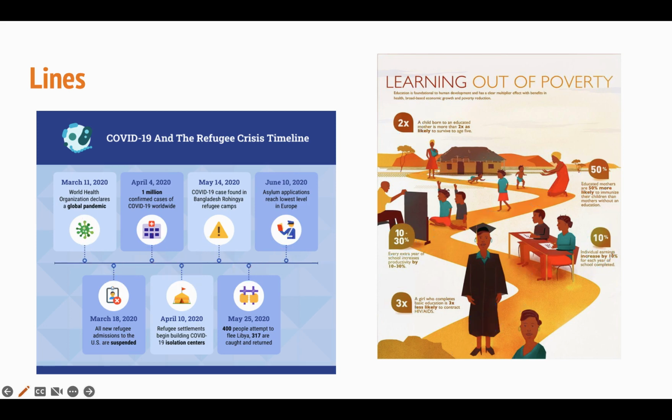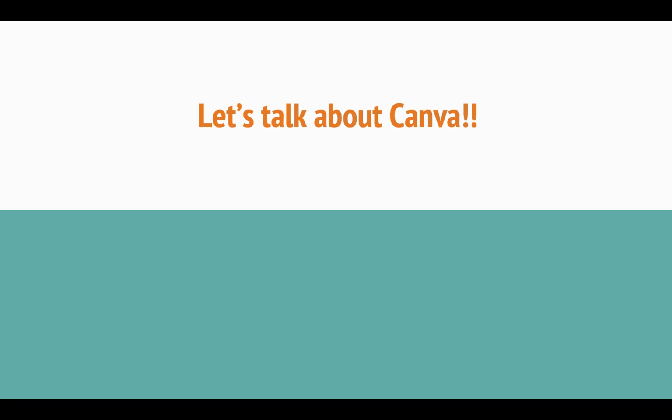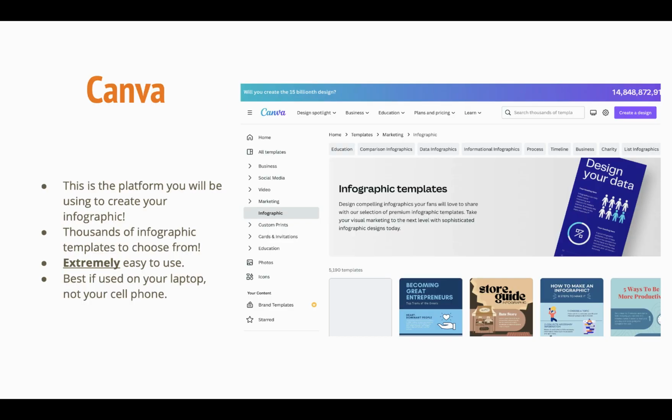So those were just three design principles, like I said, out of many. Feel free to step out of these three and use other ones that you think would be more effective for your infographic. But now let's quickly talk about Canva. To many of you, Canva might be new. It might not be new. Anyway, Canva is wonderful. It is the platform you will be using to create your infographic. They have many, many different templates you can choose from, and it is extremely easy to use.